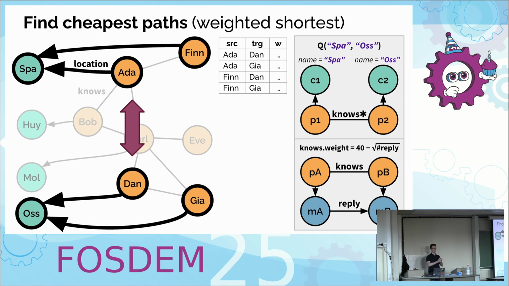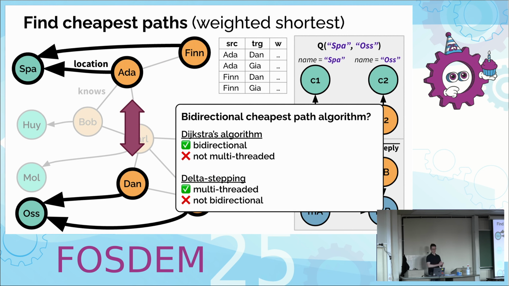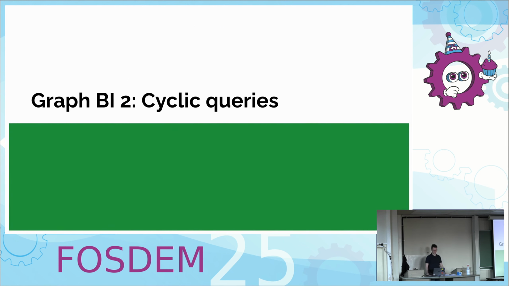This is, of course, a very heavy-hitting operation, and it needs very special algorithms to deliver it. Namely, because you need something like a multi-source, multi-destination, bidirectional cheapest path algorithm, which is something that isn't even there in terms of research as far as I'm aware. So this is something where real innovation can happen if someone wants to run these queries quickly.